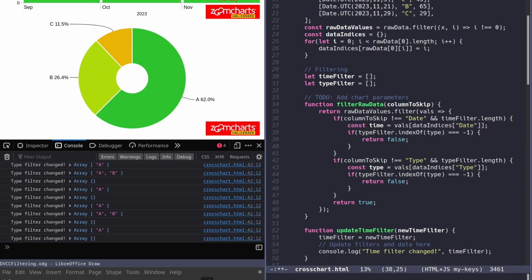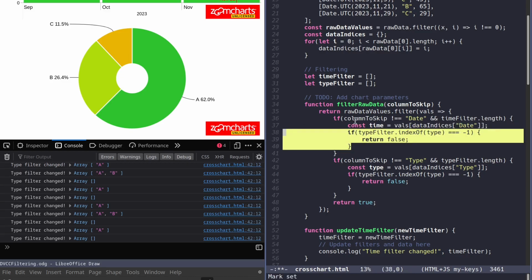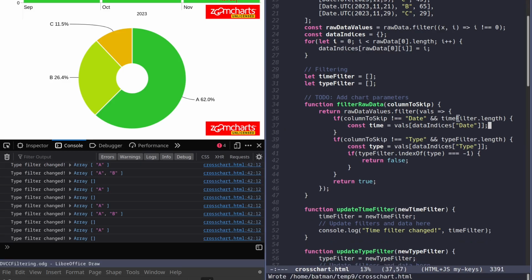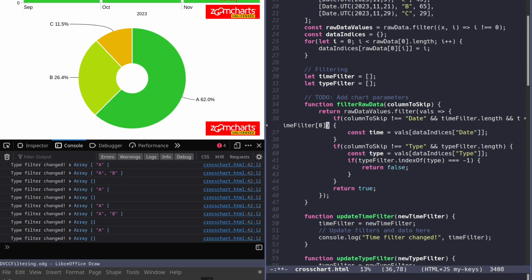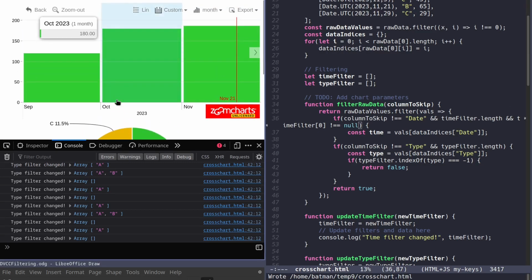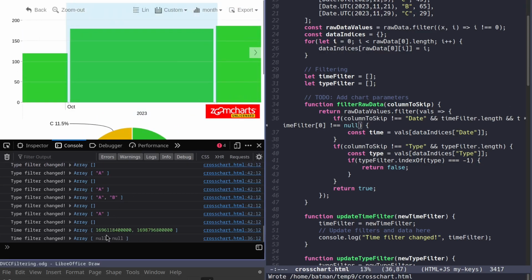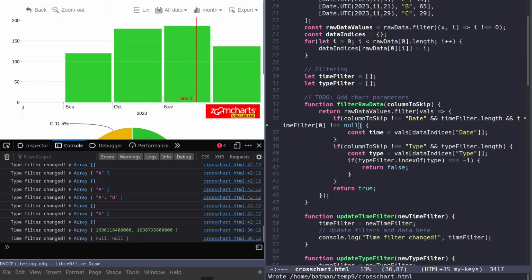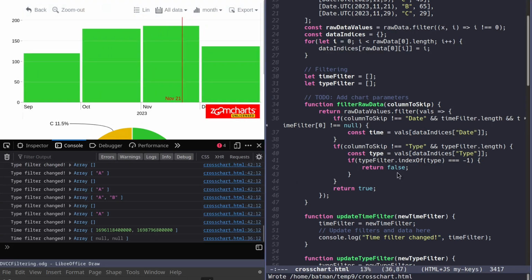And then we're not quite going to do the same thing here because the time filter works a little bit different. This is a bit numeric. So one of the things here is actually I want time filter.length and time filter sub 0 is not equal to null. Because it's possible that I select something and deselect it, and look, there's nothing there. So that's another null condition we have in the time case that we didn't have in the type case. I'm going to put that on a new line because that's a little bit off screen.